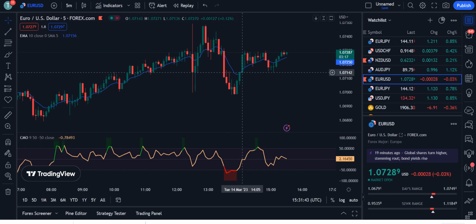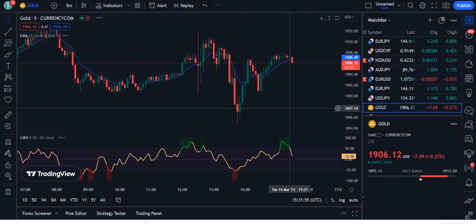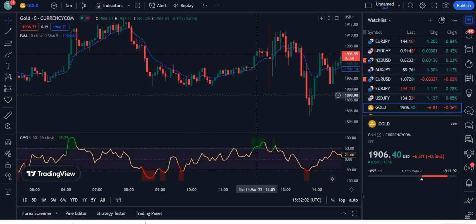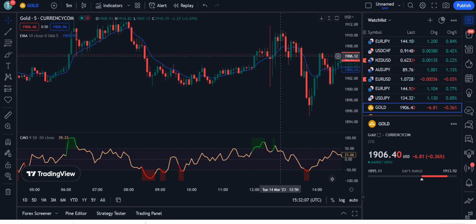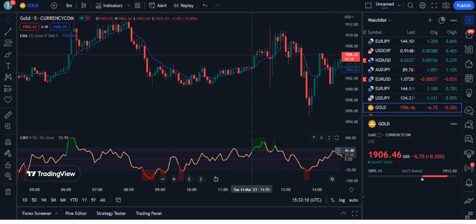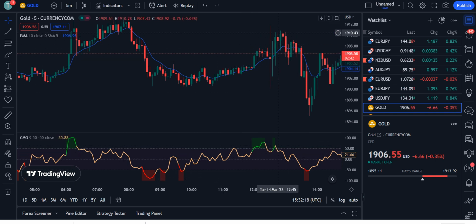Even then we have to look towards the EMA, or EMA 10, that is showing us that we are again in the upper trend, but we have to look for the candles to be formed. At least two candles should be in the green color. Let's go to the gold market. As you can see, if we are getting two green candles and the market is also in the upper trend, we have to look towards the CMO, right? The Shandy momentum oscillator is also giving us the green color signal, showing us that we have to take the trade for the buy signal. We have taken the trade and we have earned the maximum profit.